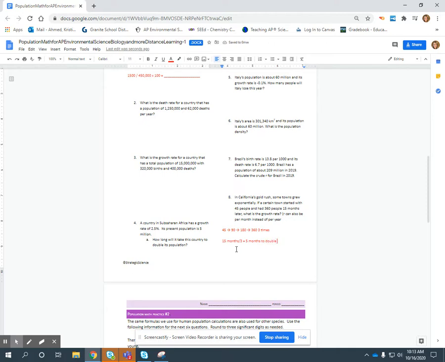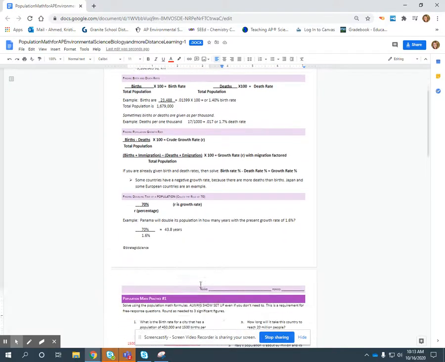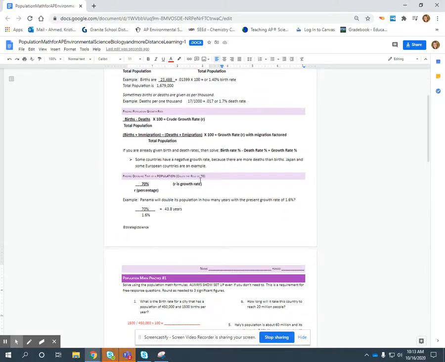Okay, but if you look at the question, what we're trying to figure out is the R. Okay, so again, if we look at these formulas, R is the growth rate. So we know the amount of time that it took to double, but we're going to figure out R. In other words, we're going to work backwards. This is the part that we know, the time that it took the population to double. R on the bottom, that's our variable that we're trying to solve for.